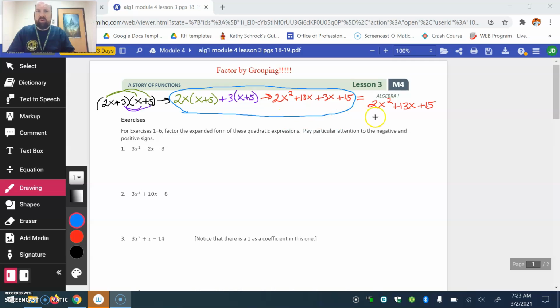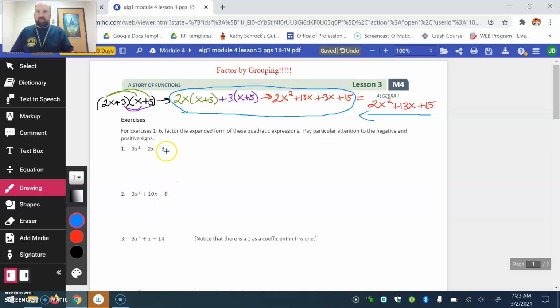So what I have for you is essentially I started with an example that was in factored form, 2x plus 3 in parentheses, x plus 5 in parentheses. Then I did the middle steps, which is what we're trying to recreate with this factor by grouping. And then we get to the end, 2x squared plus 3x plus 15. Now, when we look at these problems, we are starting with this part here, and then we're going that way and trying to get to the end, the answer that's in factored form in parentheses. And we can do that by recreating this middle section here, okay?